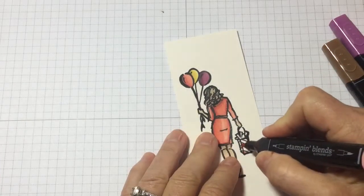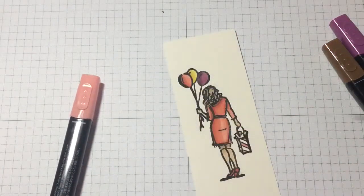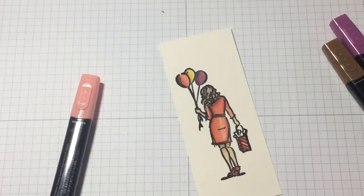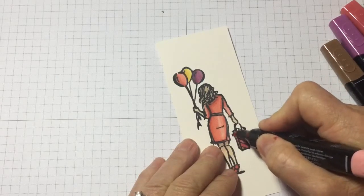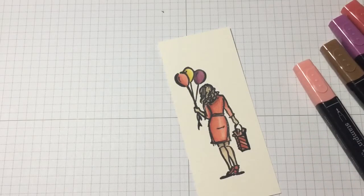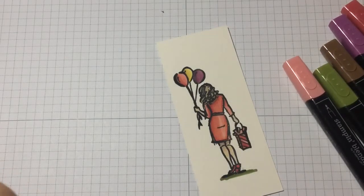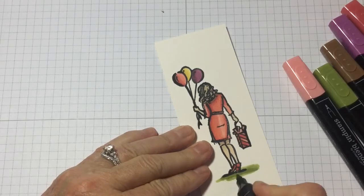Now I'm going to color the present, alternating light and dark. I'm using the nub in this situation because it's such a small area — that's the fine tip. I'll finish this up and then draw a vertical line which I'll go back and blend. Blending in that dark vertical line and now putting in the top of the package. Last but not least, I take the Old Olive, put down a line using the nub, get the light out, and just work it a little bit.